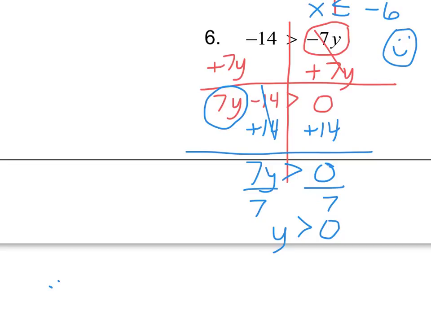Now a couple of things I want you to notice on number 6. If you look at it at the beginning, you go, hey, that y is on the right side. And when we were working with equals, we just flipped our equation around. You are welcome to do that. However, let me caution you very, very much. If you're going to flip around an inequality, notice that this is a greater than sign, but it's talking about the 14. The point is going to the negative 7.